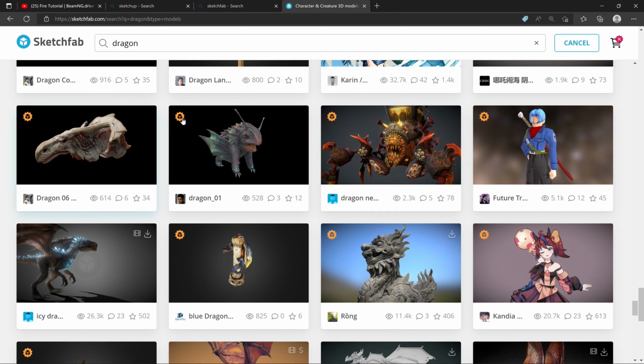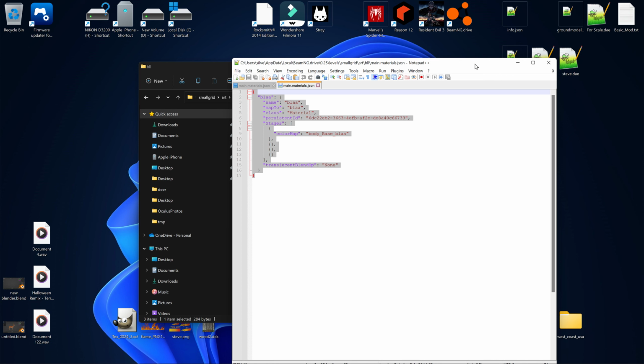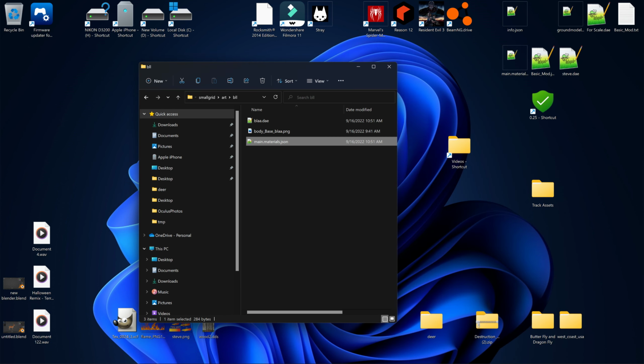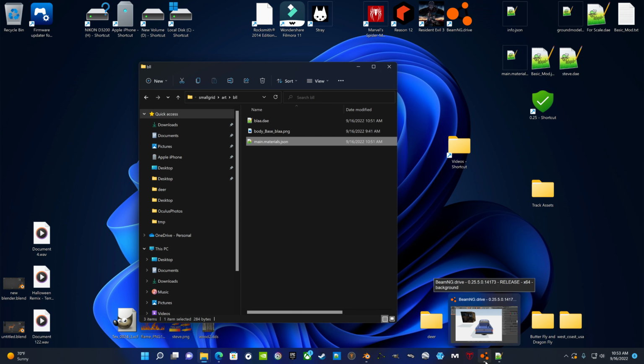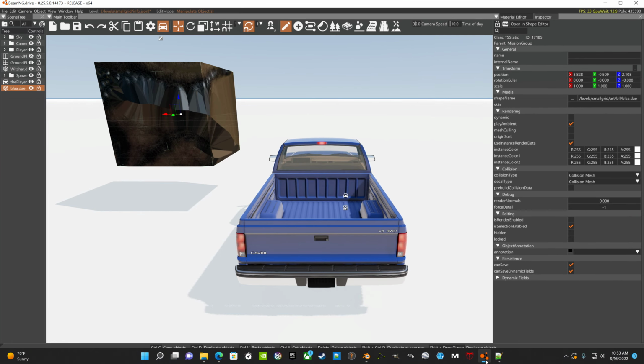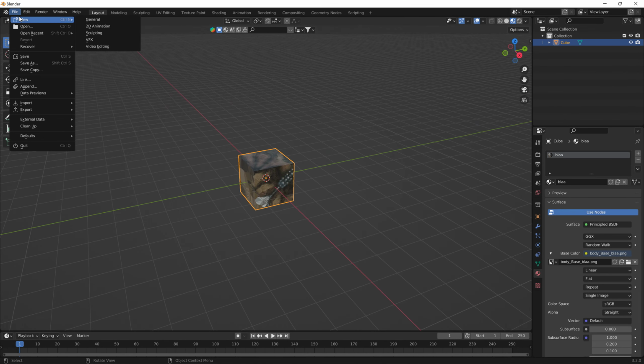I was fooling around downloading some of these things, trying to figure out some things, and it just so happened this little dragon I downloaded, this texture was on it. I was like, well, I didn't make that texture. How did it get on it? Well, I'll just show you. I'll recreate what I did.